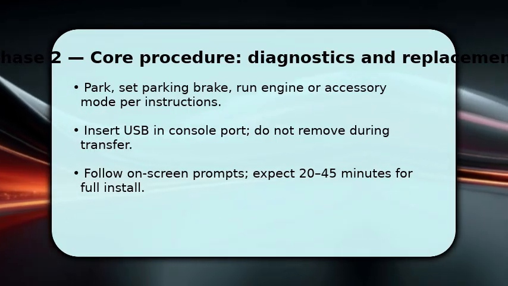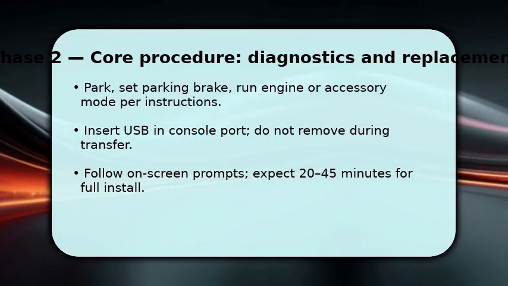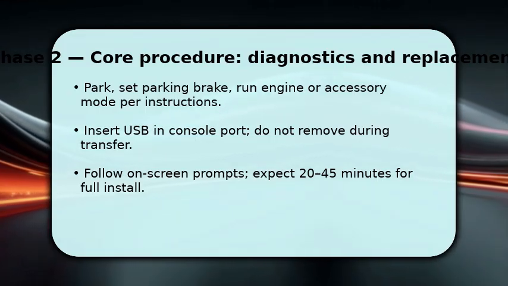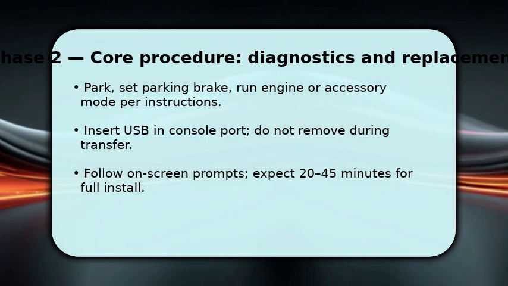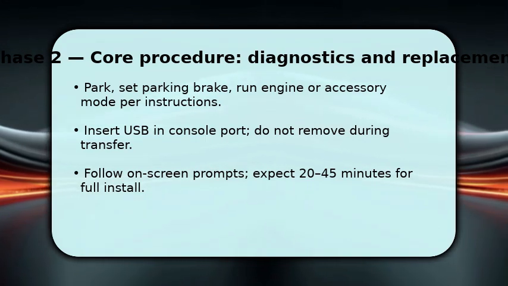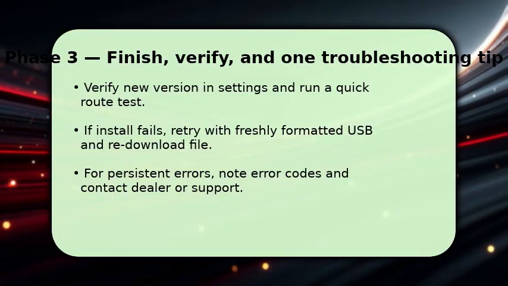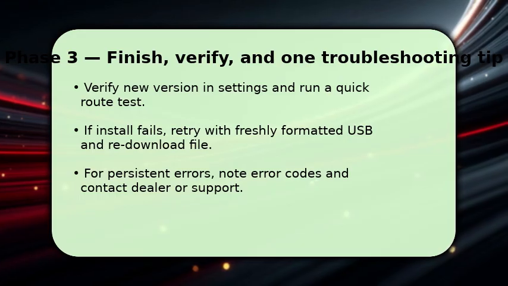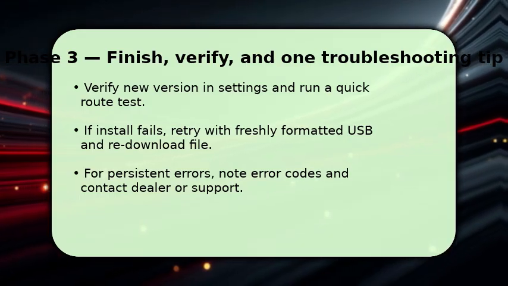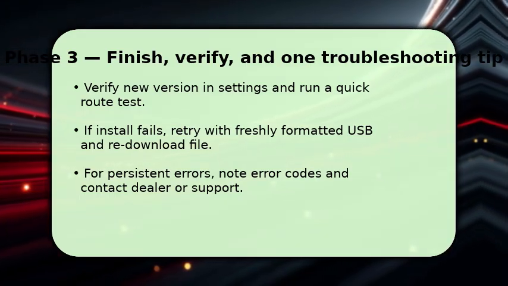During the transfer, don't open doors repeatedly or remove the USB. The system will reboot one or more times. Once the progress bar reaches completion, wait for the final confirmation. You finish by verifying the new navigation version in System Settings and running a quick route to confirm maps and voice guidance function. If the install fails, first retry.